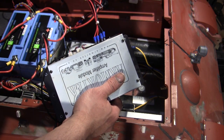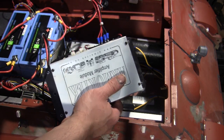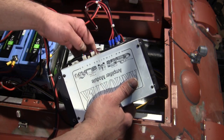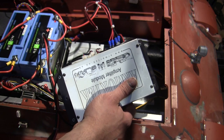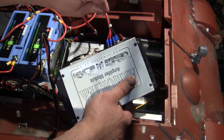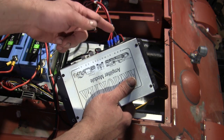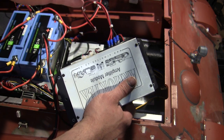The kit does supply you with the wires, but they are a bit on the shorter end and are not going to be able to reach from the speakers around the hull over here and all the way back to the front in order to plug into the amp. So these wires here were fabricated. They're just an extension of sorts with the male and female leads connected to them.